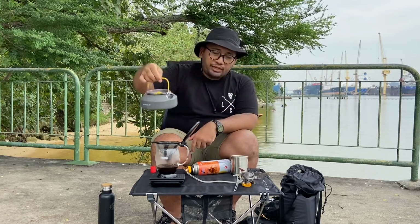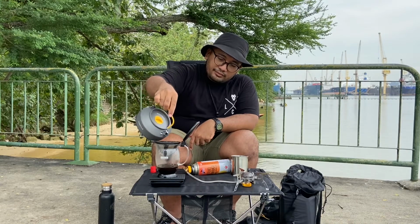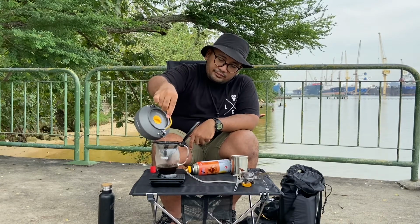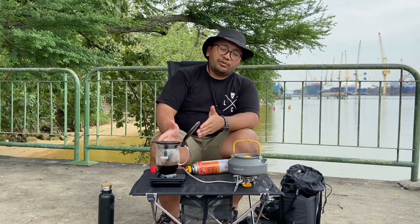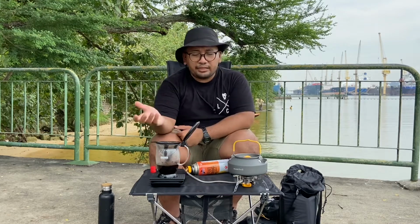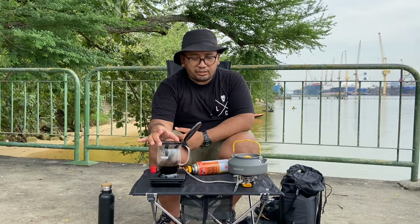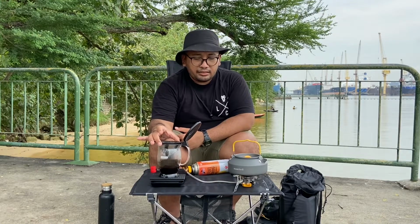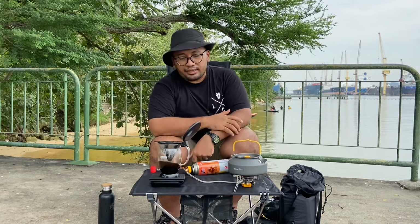Then you continue to add more water. So that's all the water that we have for the pour over drip. Right, then just wait and let it do its magic, and from time to time you just swirl it so that you evenly get all the grounds touched by the water and extracted.